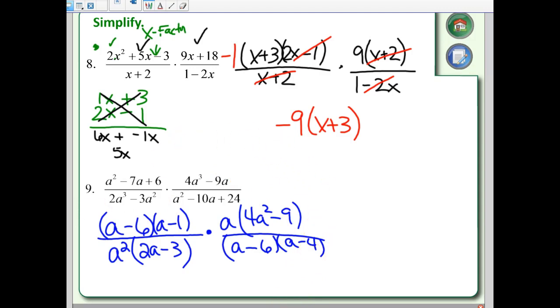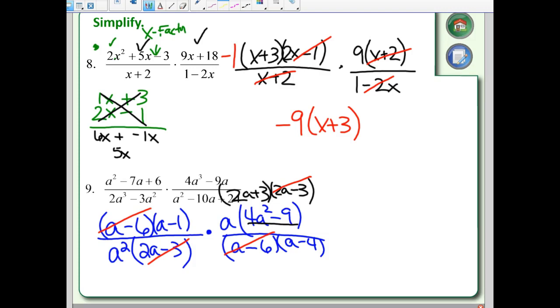All right, now, let's check it out. Have we factored completely? Nice call. Did you realize right here that this was difference of perfect squares? So this is going to become 2a plus 3 and 2a minus 3. Good job. Who saw that? Good. Okay, so now we can start canceling. So what can we cancel? Well, I've got a minus 6 in the numerator and a minus 6 in the denominator over here. I've got 2a minus 3 and 2a minus 3.